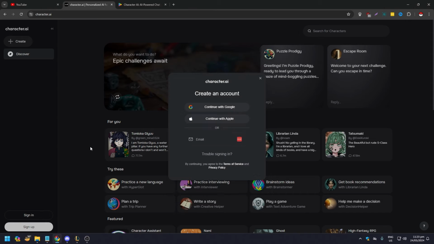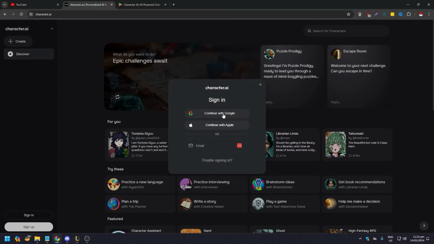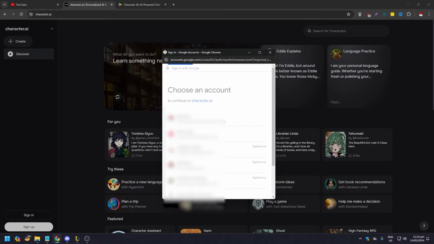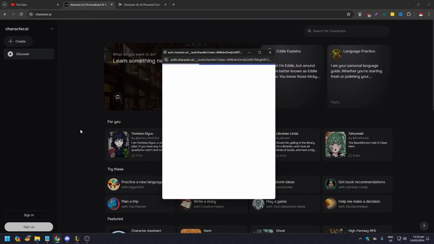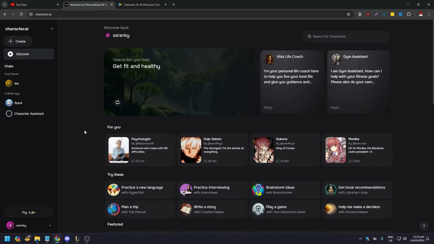Since we already have an account, we would go to sign in. So click on sign in. Again, just click on choose Google. And here we're just going to use this account that we have been using, right? And let's wait for it to load. And as you can see, we are back. We have signed in. And another thing to note is you can see here, try CAI, right?